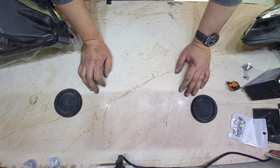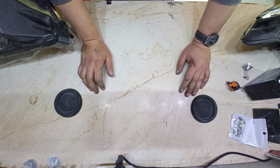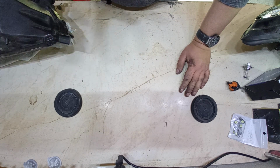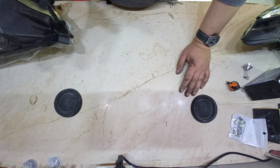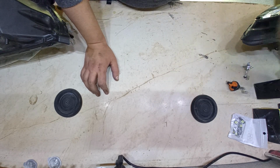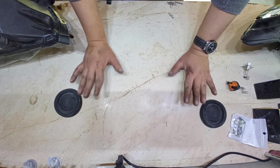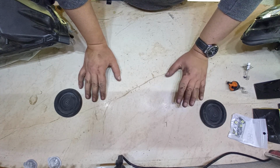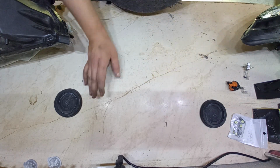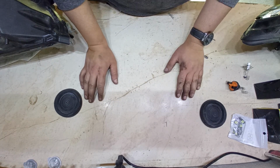Before going on, I would just want to say that everything you're about to see is only for test purposes. I do not recommend doing this, as it may be illegal in some areas, some countries. I do not recommend doing this and leaving it like this on your car.